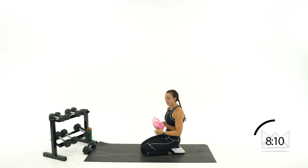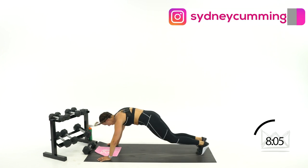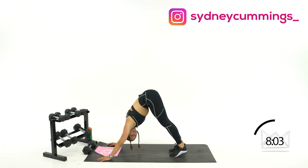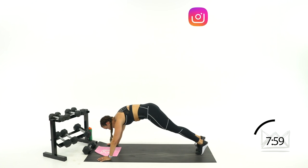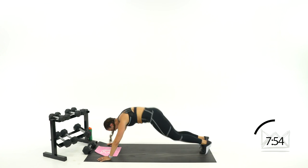Last one, we're combining the two. Plank jack, plank pike. Looks like this. We're going out and up, out and up. You ready? Three, two, one, let's go. Combo of the two. Out, up, together. Out, together, up, together.